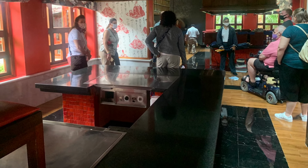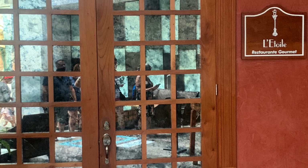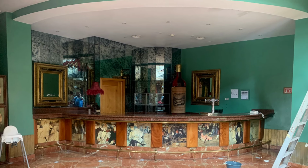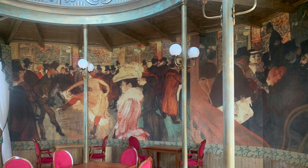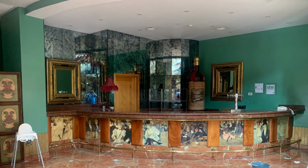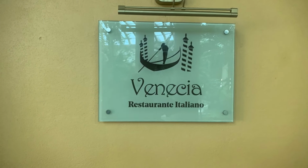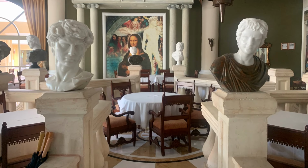As you can see from the pictures, it's really an exciting theme, very well decorated, to take you back to either a geisha house in Japan, a turn of the century French restaurant, and then also the Italian had a replica of the Mona Lisa and a gondola actually outside in a little waterfall area, which was really nice. The French restaurant was under renovation. It looked like they are taking the opportunity through COVID with lower capacities and less people there to do some renovating to really build things up and refresh things.